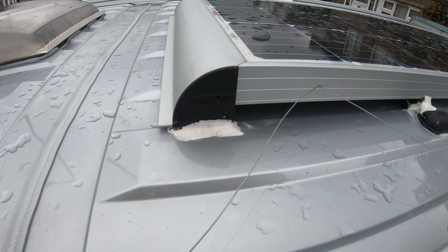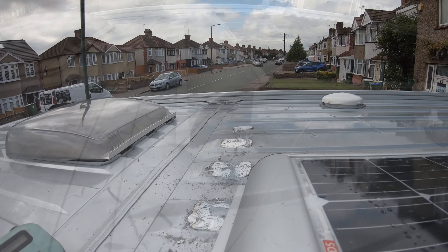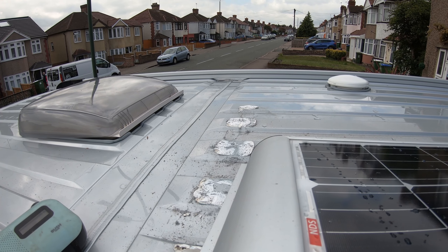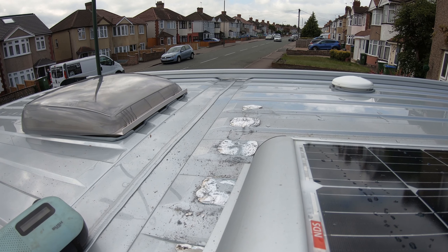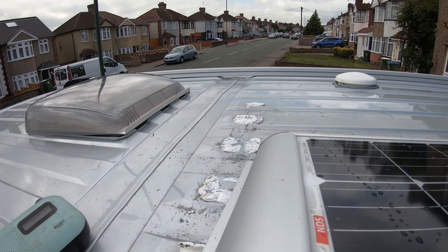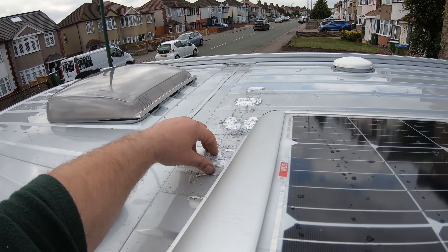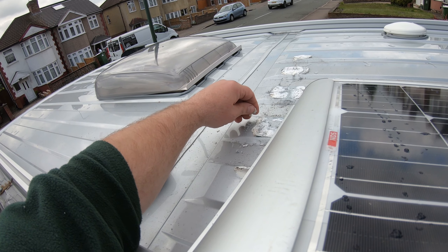That went through very easy - I've just got to go around now and do the whole panel. I finally got the panel off - quite a lot of work. I used the wire method which works fairly well, kept breaking the wires, but it's the only way I could do it. If you can get one of the serrated wires used for camping you'll probably cut through it a lot quicker, and maybe even a hot wire setup would be better. That took a few hours. Some people say online about these panels coming loose on motorways - well this Sikaflex sticks like anything, it's really hard to get off.